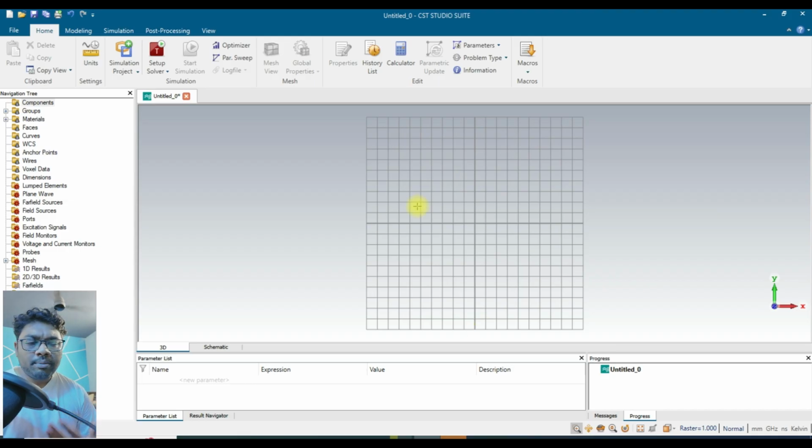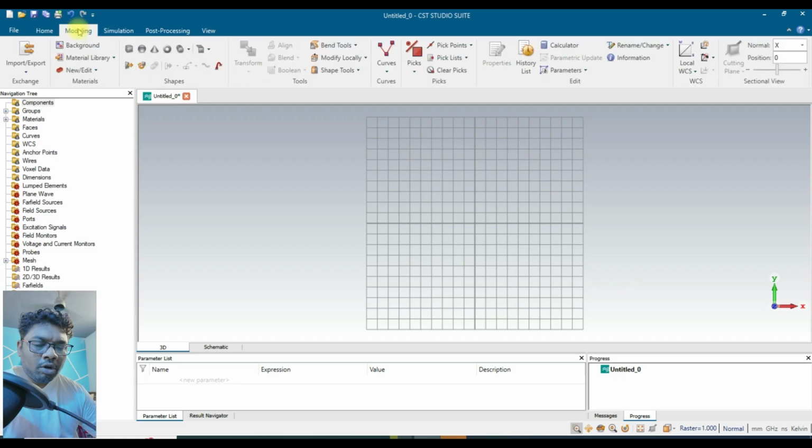I'm going to create a pentagonal patch. Before creating a pentagonal patch, I need to create a substrate and I will fix this patch on top of the substrate. So the first task is to design a substrate. I go with the FR4 material since it is cheaply available and easy to fabricate. You can also choose FR4 based on your requirement, or choose different materials for that.